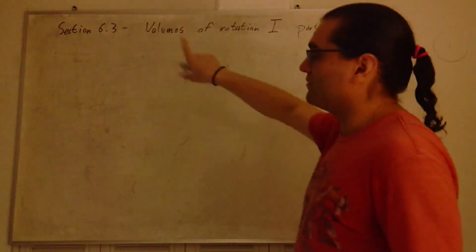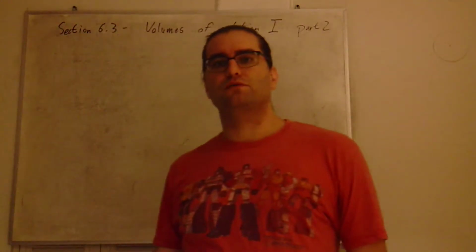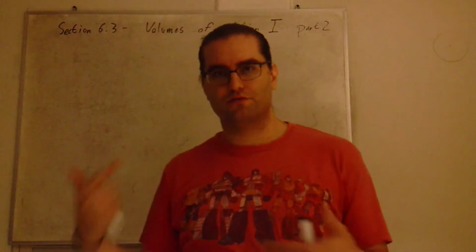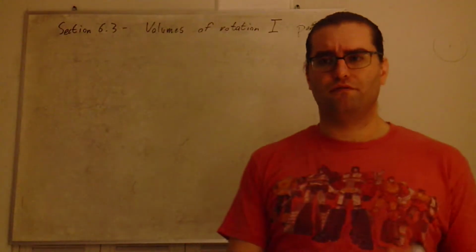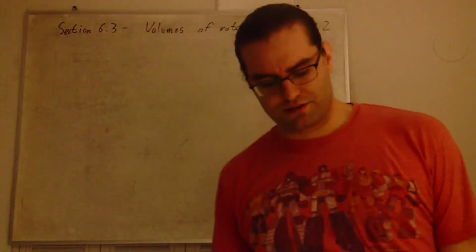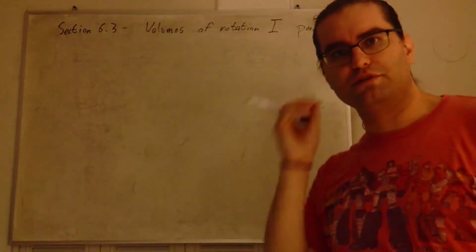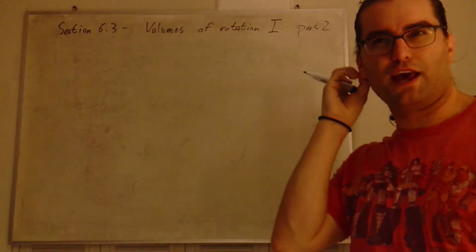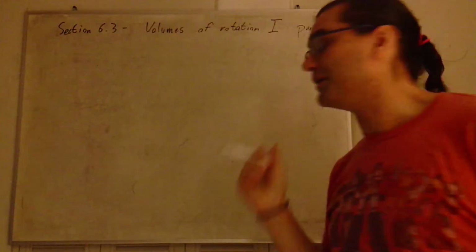In the first part of the 6.3 video, we talked about some of the theory behind how to do volumes of rotation, and we did one example very thoroughly about Bullet Bill. And so in this video, we're going to do a couple more examples, see if we can get a hang of what's really going on here.